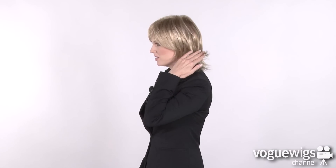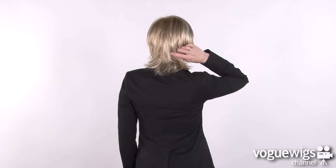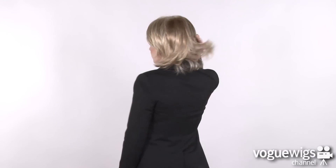Alright ladies, let's take a look at the side. You can see it has plenty of face framing layers and it's got all of these really wispy pieces that are flipped out towards the ends. This will measure 6 inches in length. The back will come down about 5 inches, but what's really great about this wig is it's soft, it's playful, and it definitely moves like your own hair.